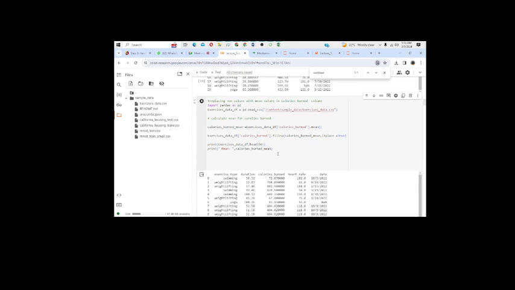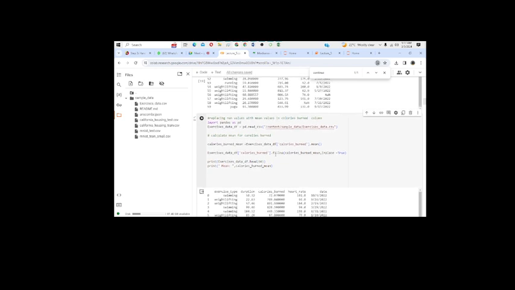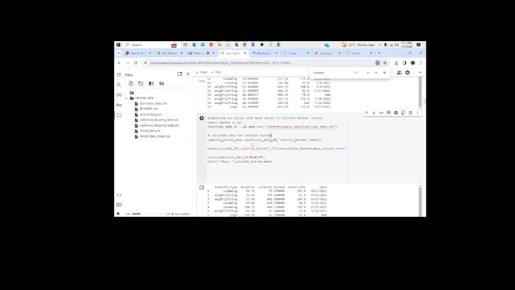So are we together up to that point? I think by now you should be able to replace missing values with the mean, and that applies even for mode and median. You're just going to repeat the same process. Let's say we are calculating the median. You just calculate the median, you put it in some variable, then you can use this line of code to change that.